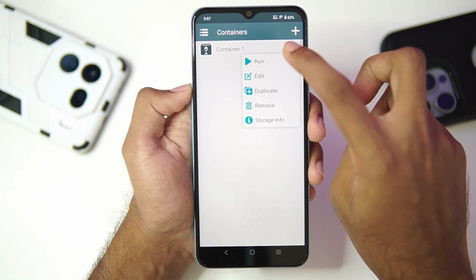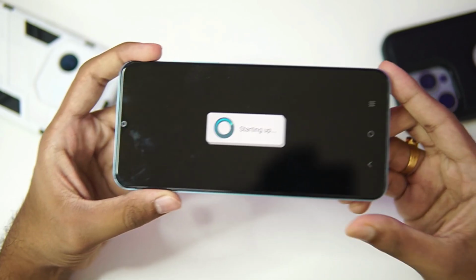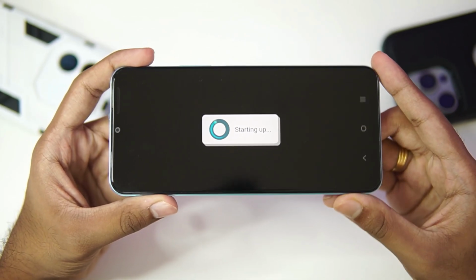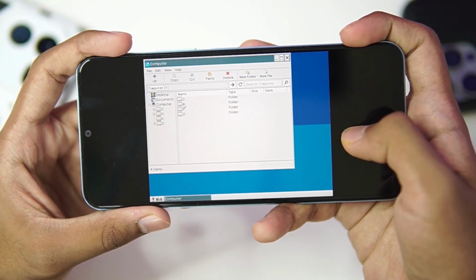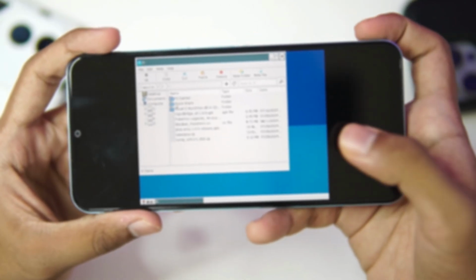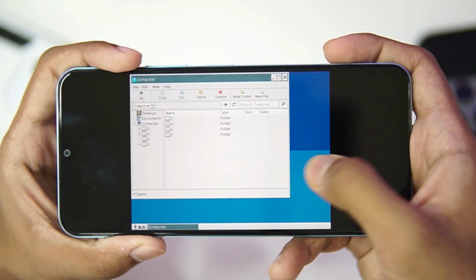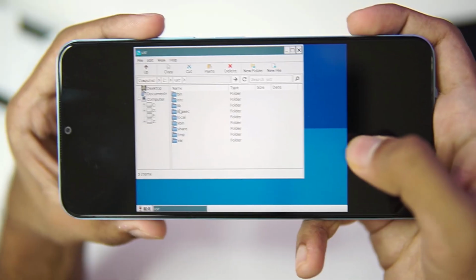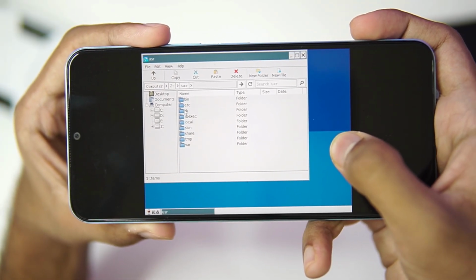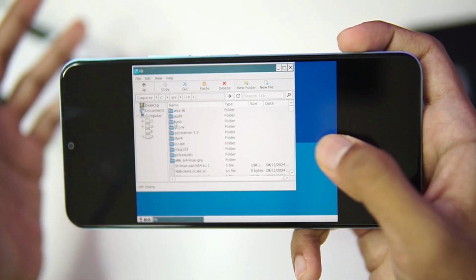So let's just go ahead and tap on the run button. And now I'll show you guys how to actually import the custom graphics drivers. Once our Winlator has successfully started, the next step is to simply open the directory where you have stored the Turnip driver. Make sure to just copy it, afterwards go to the Z folder and then go to usr. Afterwards, go to the lib folder, so we'll just go ahead and double tap it right here, and this will only work on Winlator Glibc.